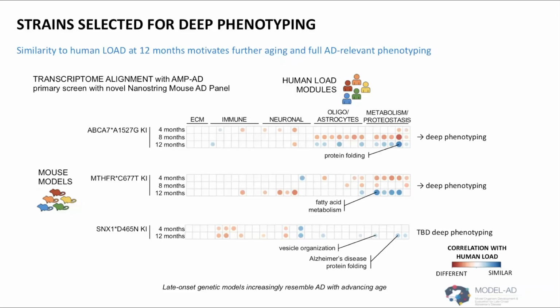And what's also interesting is even though some of the spots are in the same place, the annotation of the genes that are driving that correlation can be different. So in ABCA7, you can see protein folding, and in MTHFR, you can see fatty acid metabolism. And so, watch this space for these models. We think they're going to be interesting towards LOAD models. And we're now making these models on LOAD2, which is ApoE4, TREM2, humanized A-beta. And all that data will be out through the knowledge portal.